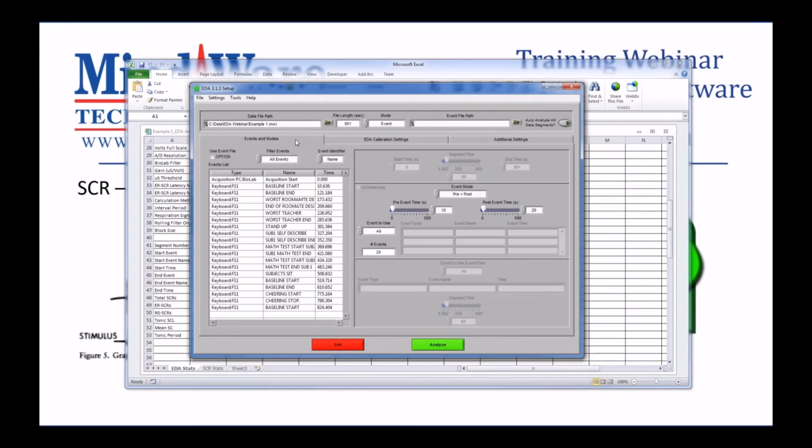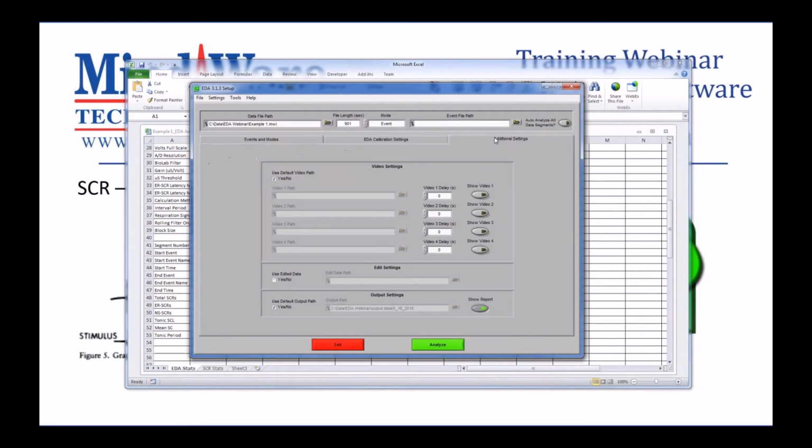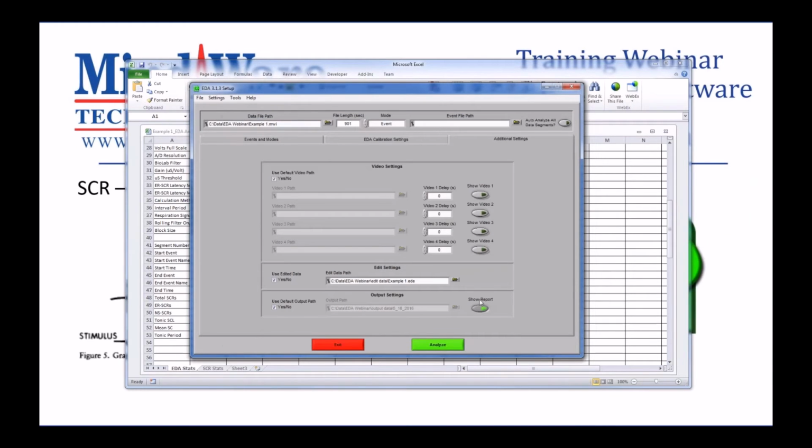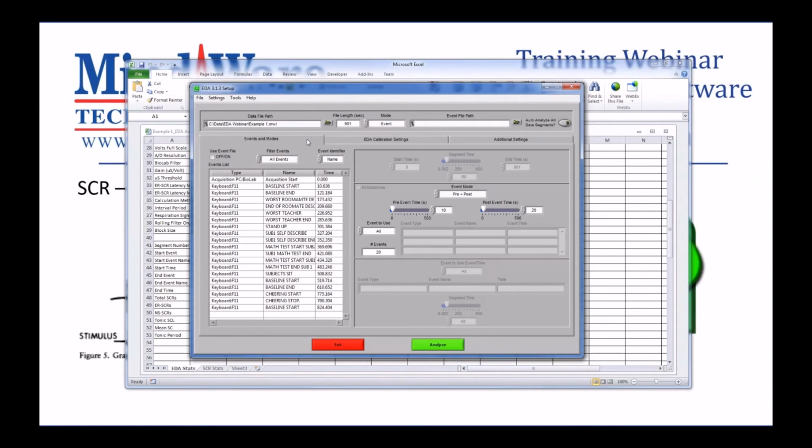Now, if I were to close the application and open my data file from scratch, but I want to use my edit data because I've done all these edits to it, the next step I have to take before I press the Analyze button is I need to go to this Additional Settings tab and check the Use Edited Data button, and then choose the edit data that I want to use when analyzing the data file I've selected. Now, the reason that this isn't done automatically is because edit files can only contain data for a single participant.